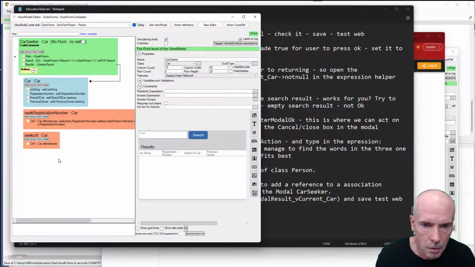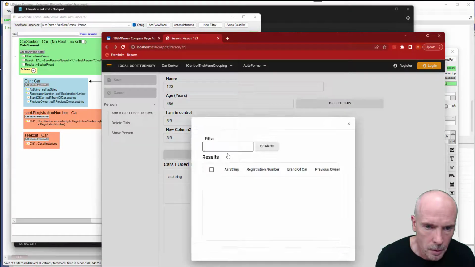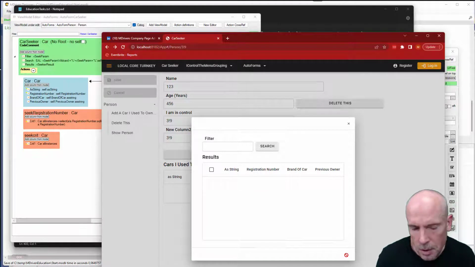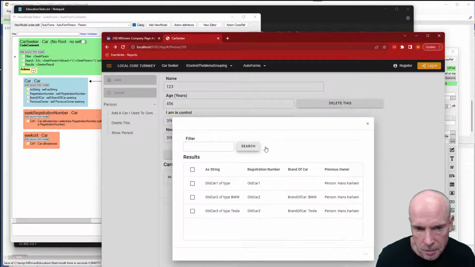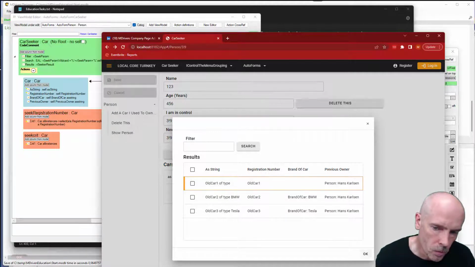Save the model, test web. So now it's not enabled, but if I search something and I have cars and I select one of them, then it is enabled because then the current car is this one, and then I can press OK.